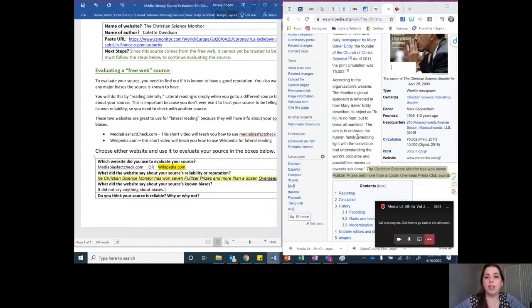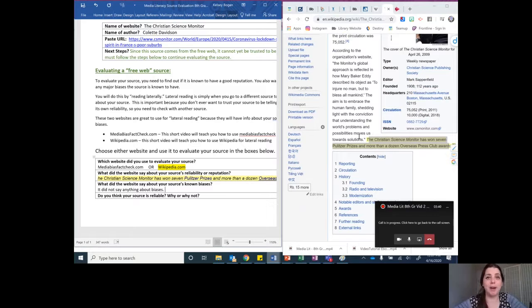So the fact that the wiki page doesn't say anything about Christian Science Monitor being very biased or pushing conspiracy theories or failing fact checks is an indication to you that those red flags don't exist. If they existed, Wikipedia would say so.